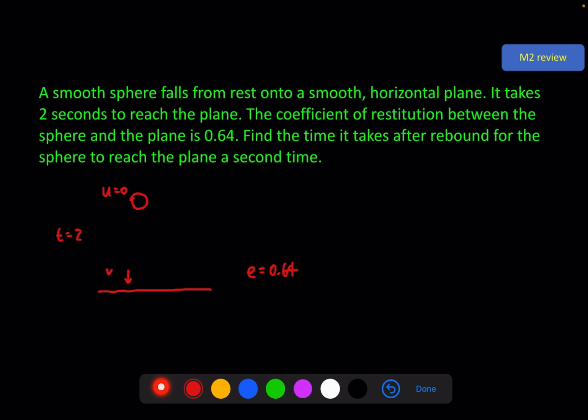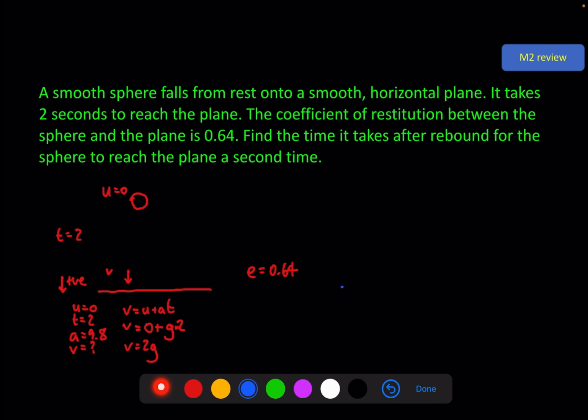To do that, I need constant acceleration. u is 0, t is 2, a is equal to 9.8 if I take downwards to be positive. v is my question mark. So v is equal to u plus at, 0 plus 9.8. Or actually, given that I'm going to use this number in a following calculation later, I might keep it as g. g times 2. So v is equal to 2g, where I'll use 9.8 as and when I want a final answer.